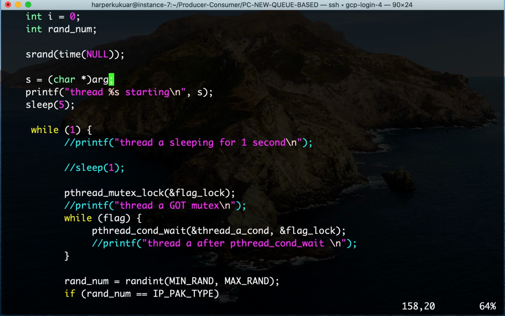So you saw another example of the mutex lock, cond wait and cond signal, paired with a queue implementation.